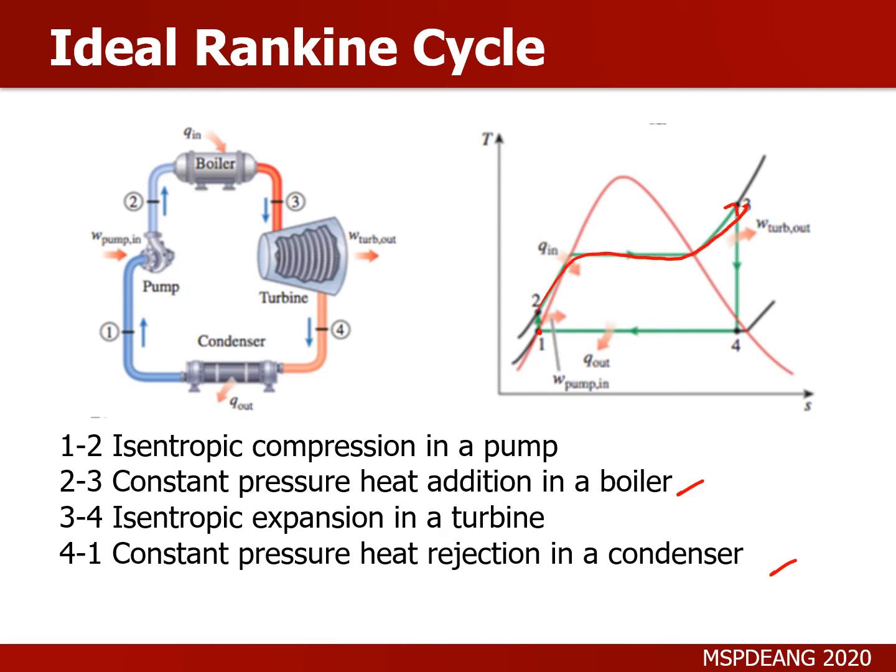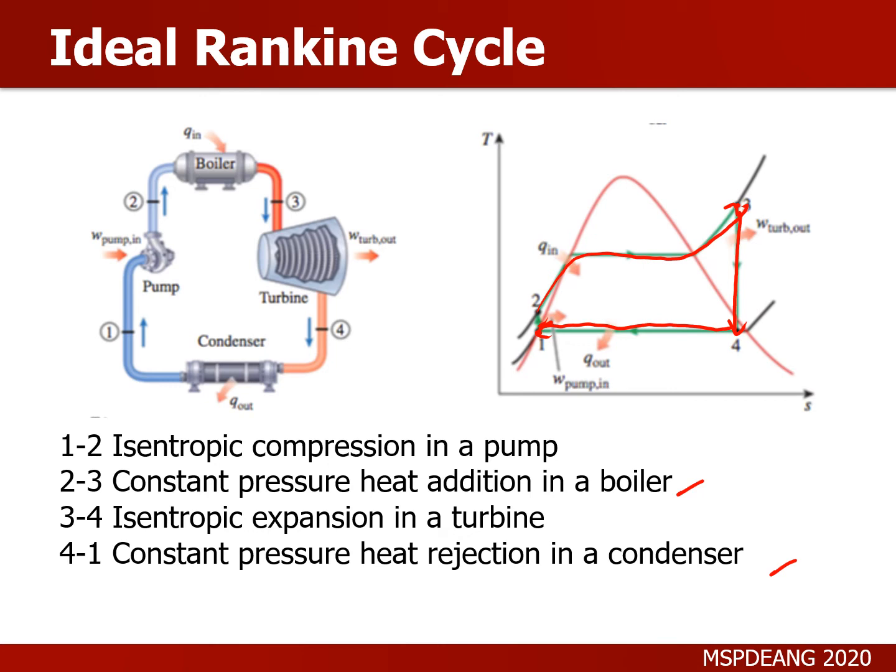And then you now have a superheated steam, typically at state 3. You now undergo isentropic expansion in a turbine to a state na pwede siyang saturated vapor or steam of a higher quality. And then from 4 to 1, constant pressure heat rejection. Diba, pag phase change meron tayo in a condenser, constant temperature din yan.